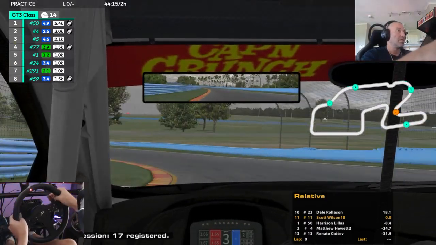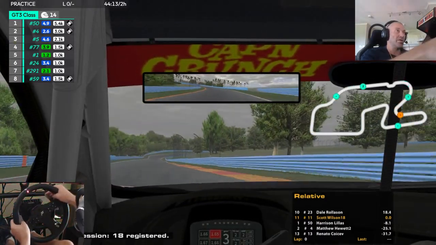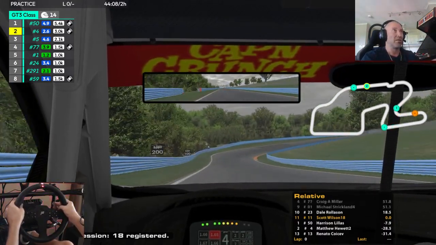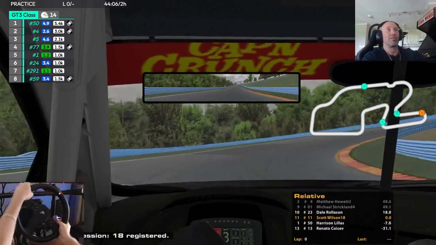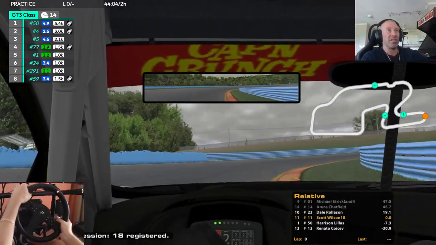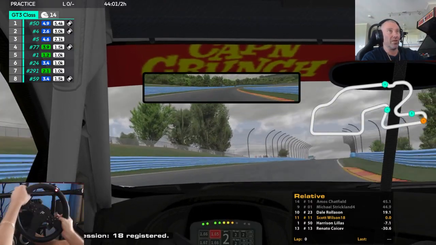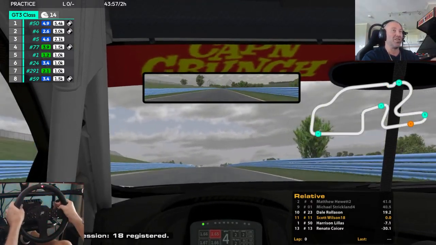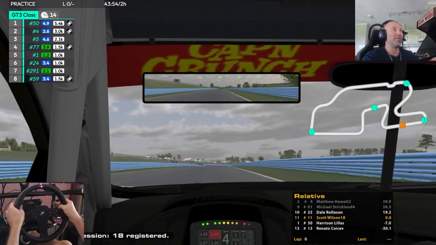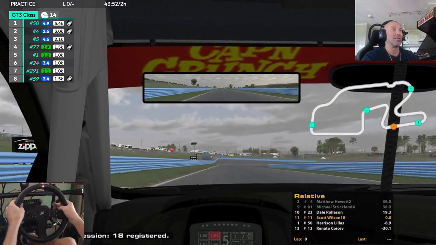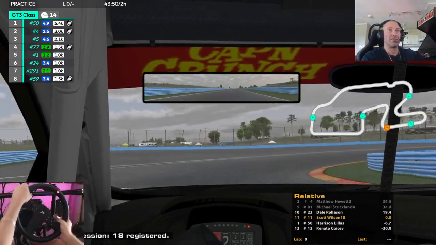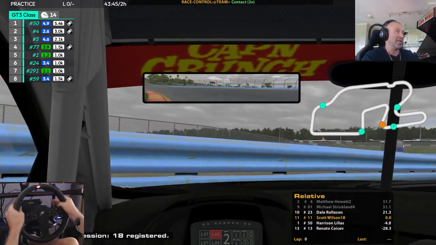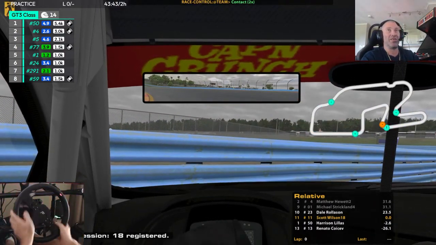Oh, this is rear wheel drive and just wants to spin. It doesn't like changing down gears either. I don't like this car already. Have you fixed yours yet, mate, so you can actually drive it? Still going. Try and get it so we can. Bro, I tapped down the gear, I've just done a spin. No, I don't like this already. This car is shit, bro.